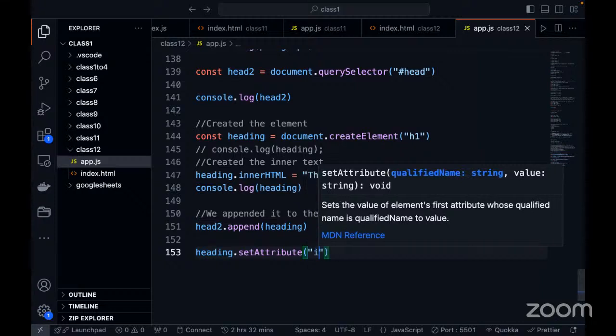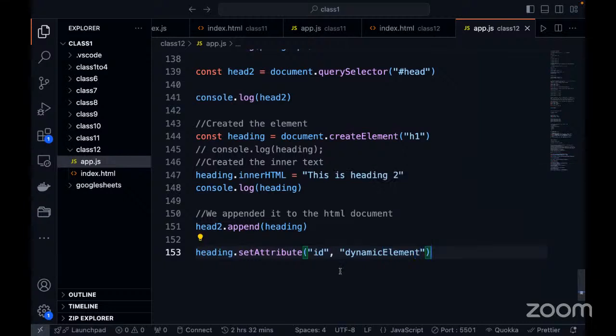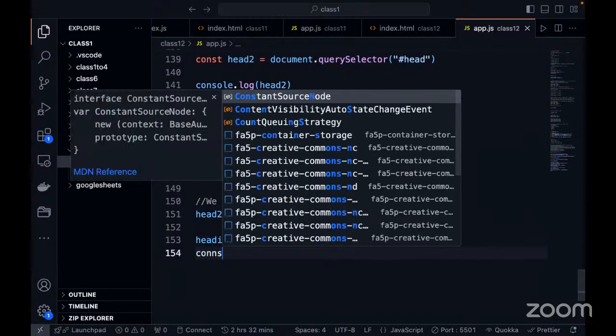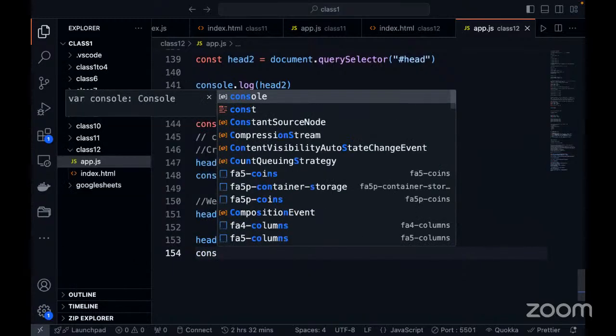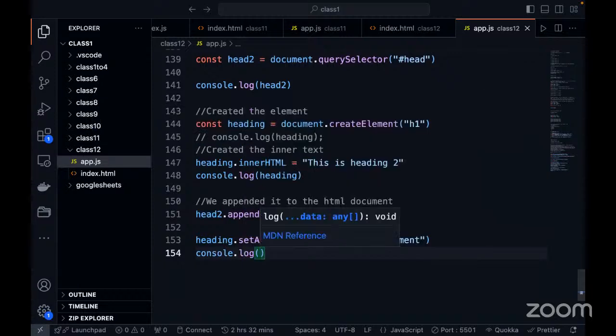So we want to give it an ID, and that ID we want to say dynamic, maybe dynamic HTML or dynamic elements. So we want to give it an ID of dynamic elements. So let's console log heading.